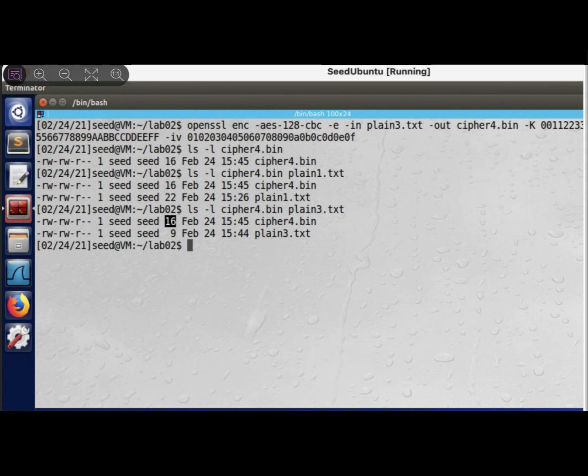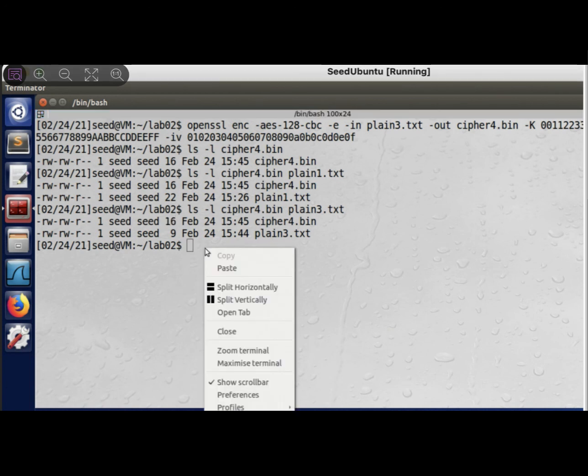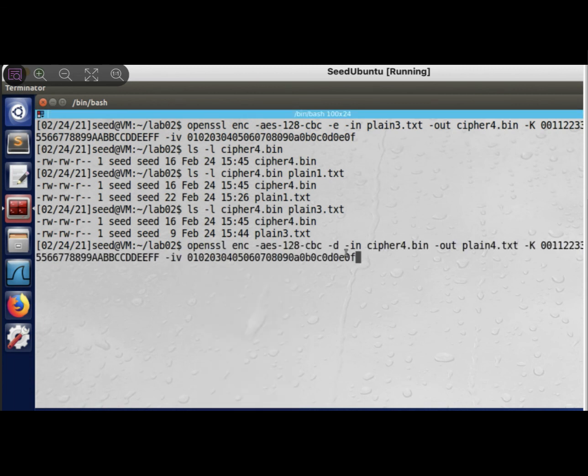We can play around, you can remove this one, we can get rid of this one. So how about if I decrypt this? Am I gonna get 9 characters, 9 bytes, or is it gonna be 16? Of course, when you perform the decryption, the system is automatically gonna remove all the padding that I put here. So what I did, I just tried to reverse this operation. Take the ciphertext that we have, decrypt it, and put the result as the plain 4.